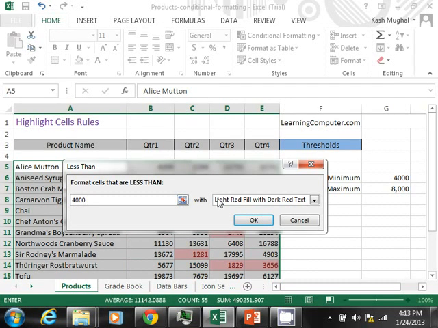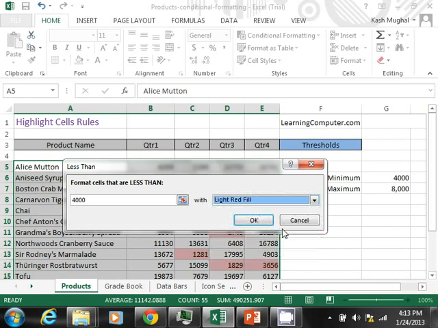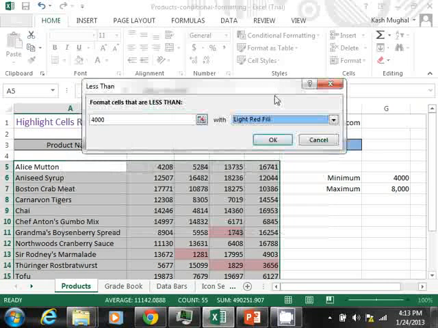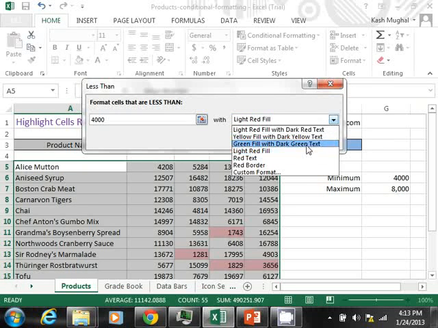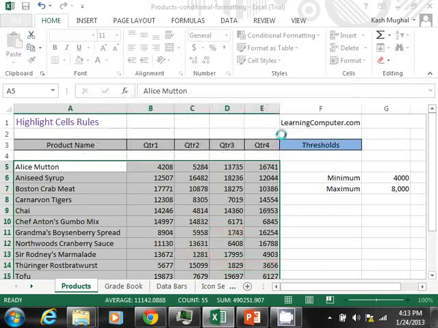So in other words, we are interested in finding out what products are not doing too well in our line of products. And then on the right side, this is where you can choose formatting. We will look at the custom format in a bit, but for now, let's just go with one of the defaults. I will go ahead and select light red fill, and then hit OK.